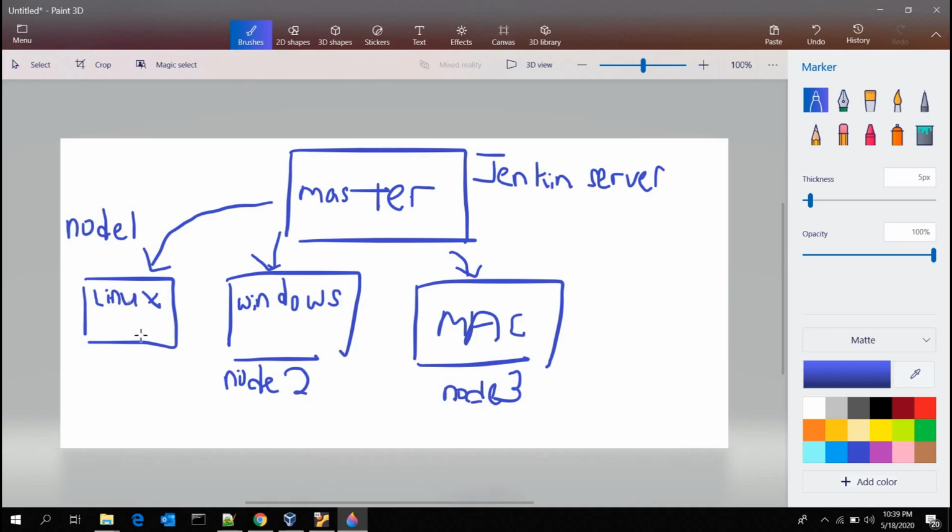In this case, I'm going to use my Ubuntu Linux virtual machine as a slave node. Later on, I will create a node for the Linux machine, and you can also have a Windows virtual machine or a Mac machine acting as a slave node, and you can have multiple nodes if you want.